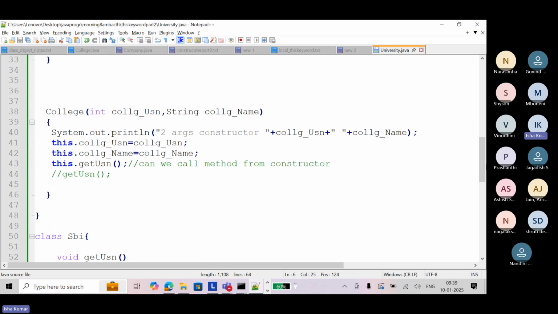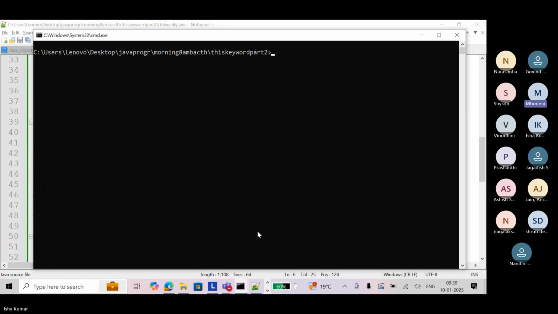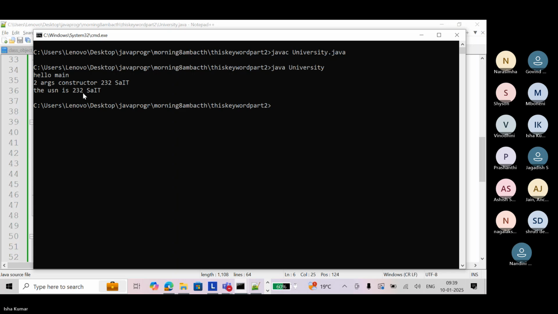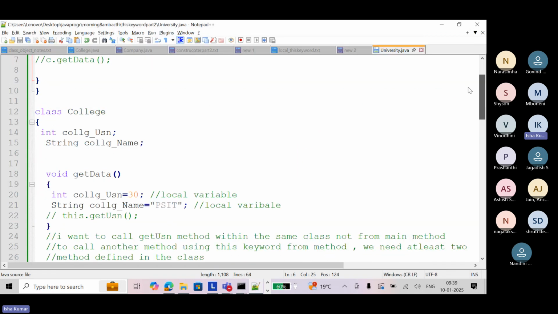Are you getting? Now tell me. See here. Did I call any one of the methods here from main? Any method?